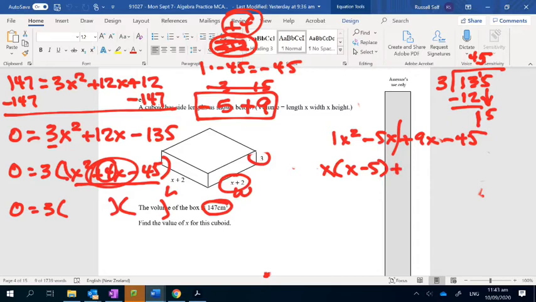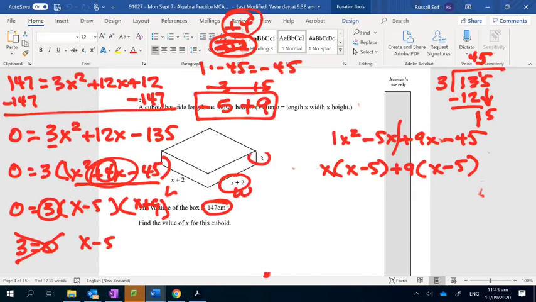What's common to the second 2? 9. Divide them by 9, you get x minus what? Knew it was going to be x minus 5 because the brackets have to be the same. So you get x minus 5 and x plus 9. Now that I have it factored, I set each one of those factors equal to 0. So the first factor is 3. But can 3 equal 0? So we toss it out if it doesn't make sense.